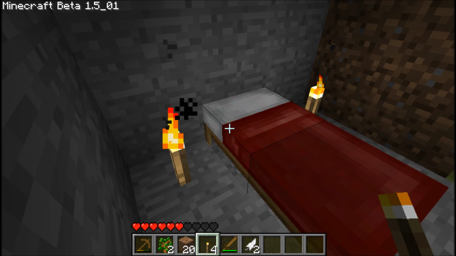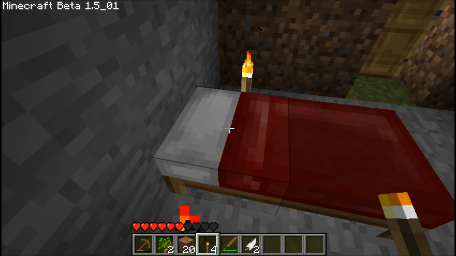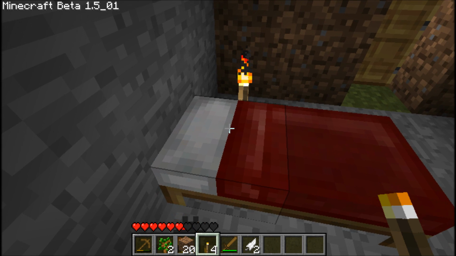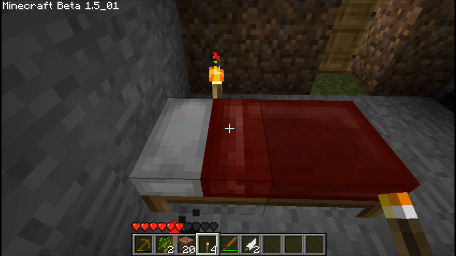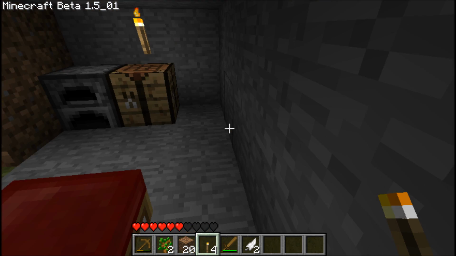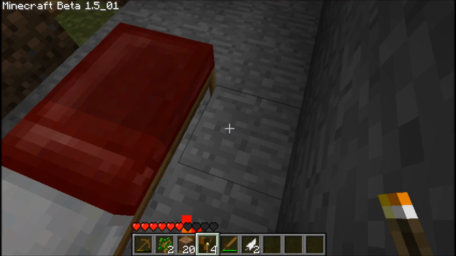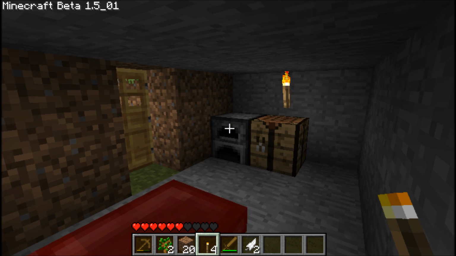I said a second ago, going to sleep will reset your spawn point, meaning that when you die, again, not if, but when you die, you'll respawn or reappear in this world right next to your bed, which for us is inside of a very secure, safe location.